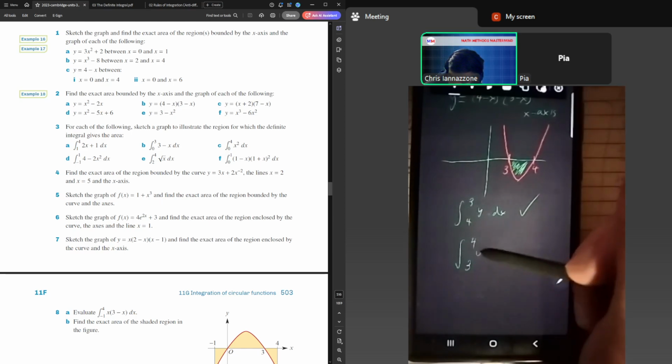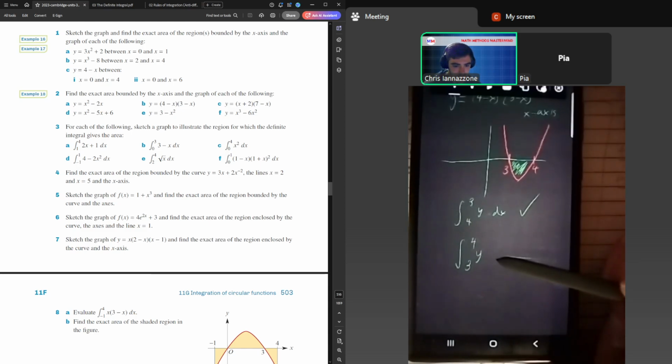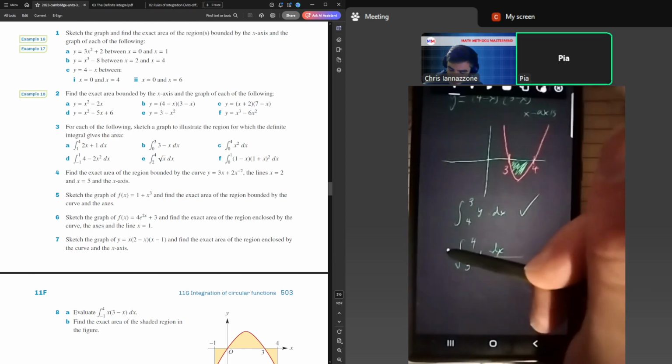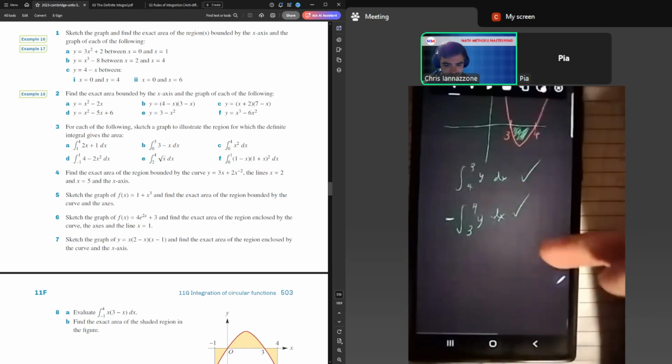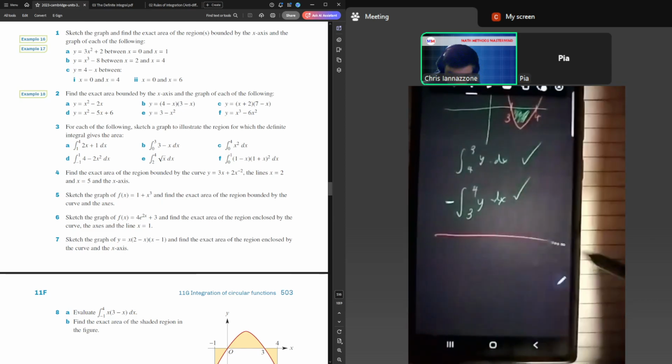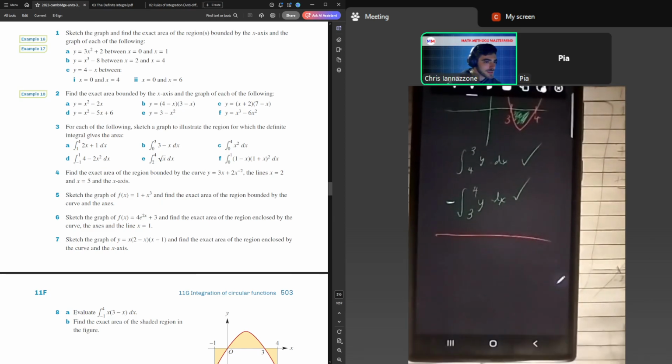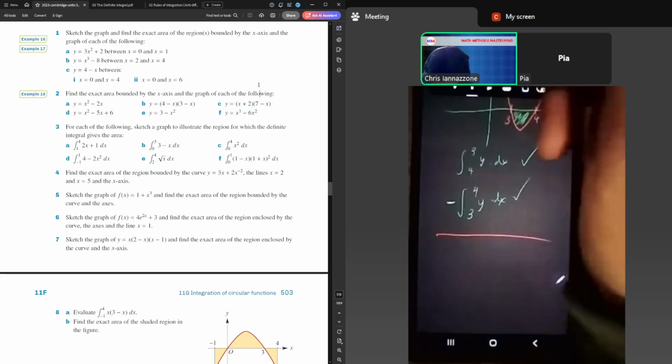And what do you have to do to make this work now? Have the minus in front. Have the minus. Yeah, that's it. Nice. Both of those are good. Okay. What else have we got? It's a whole bunch of quadratics there. Let's try something else. We'll do that cubic part F.